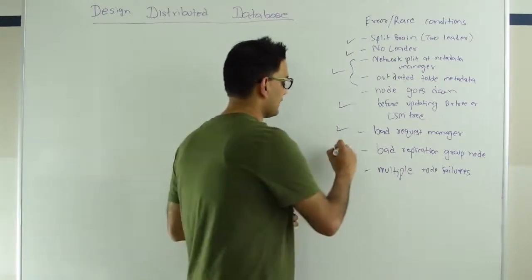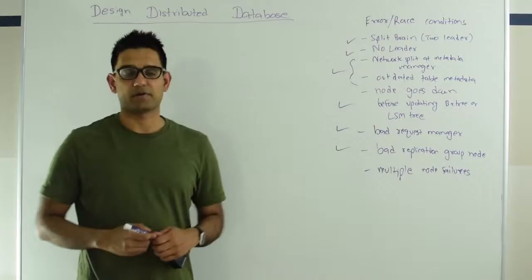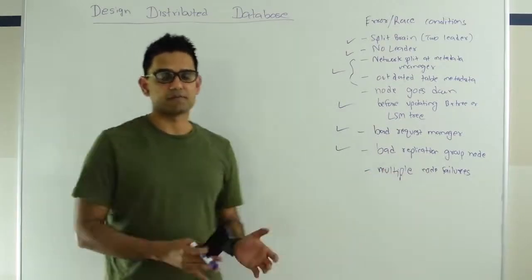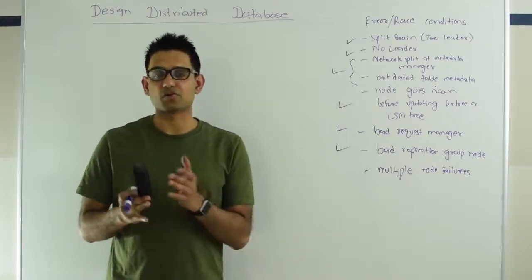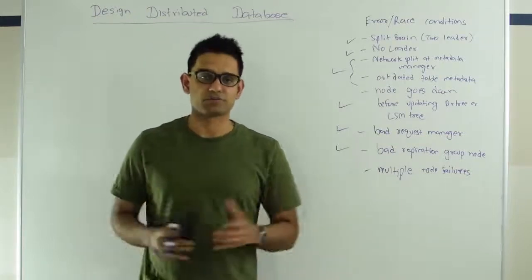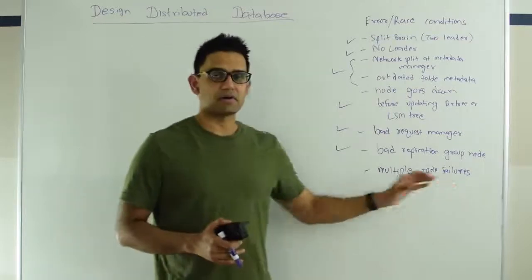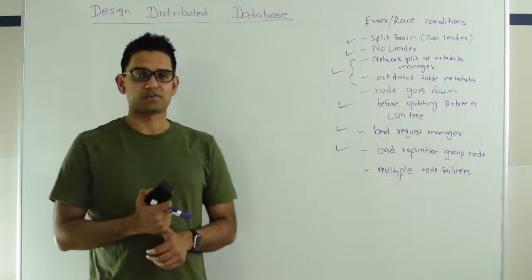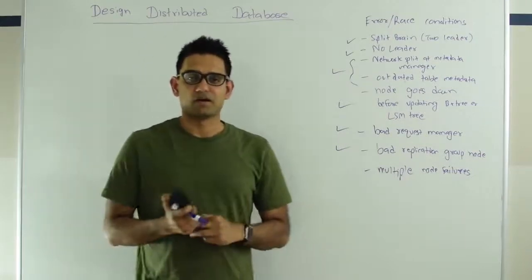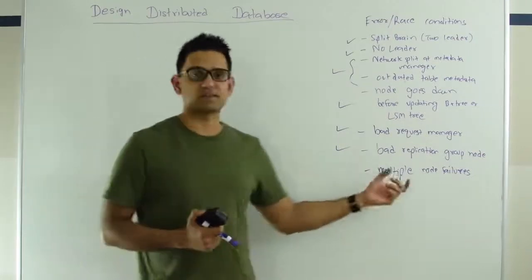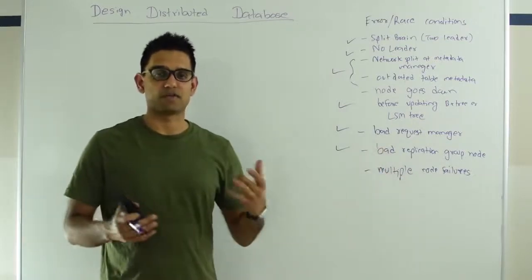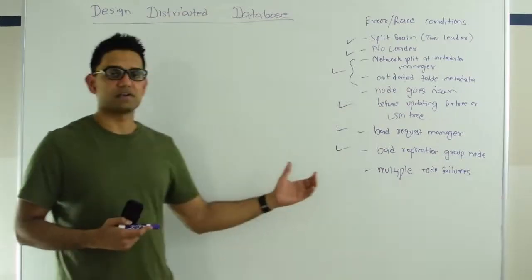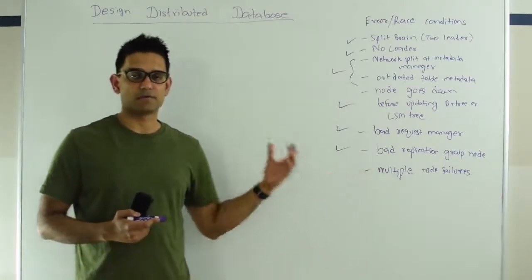And the final thing is multiple node failures in a replication group. Again, if you have multiple node failures in a replication group, it's an availability problem, not a consistency problem. It could be a durability problem if we lost all the 3 nodes. But hopefully it will never come to that situation. One way to avoid that is to have a 5 node replication group instead of a 3 node replication group. Another thing could be deep checks by the controller on all the nodes to make sure they are in good health. So these are some of the race conditions which I wanted to talk to you about for this design.